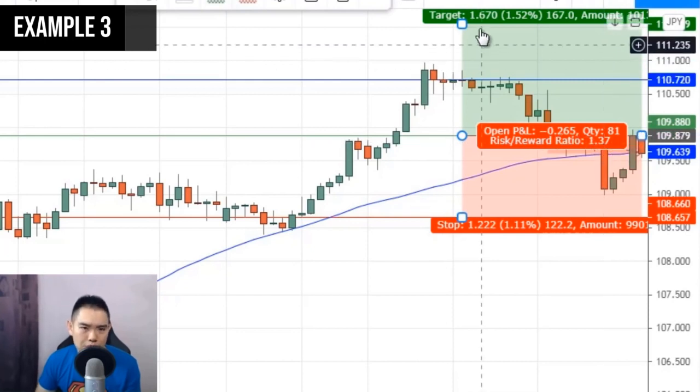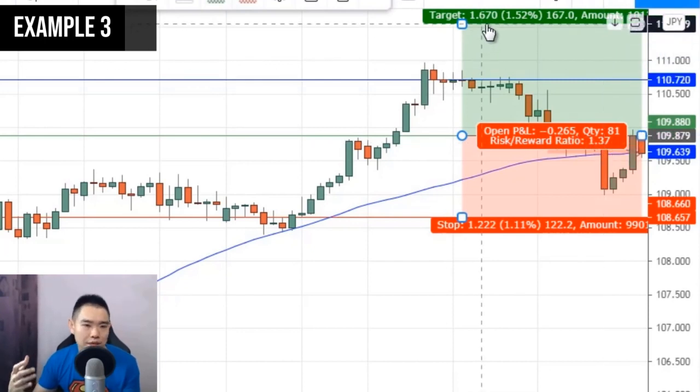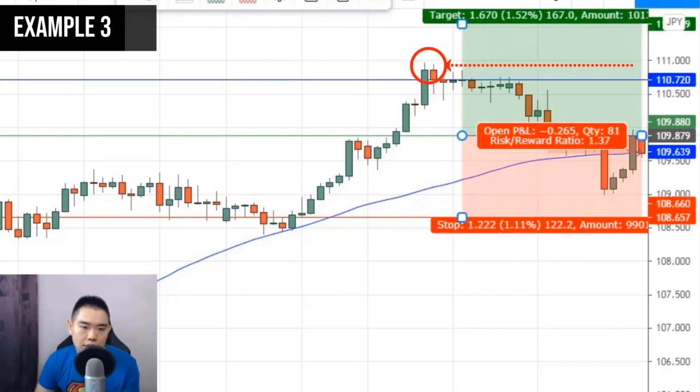But as you know, to put your target over here, it's a bit of a stretch, since this is a trending market. What has to happen is that the market has to break above these highs to get to your target. So that's a little bit more work for the market to go through to reach your target, and I would say that's a lower probability, since the market has to break through above this swing high. But again, in the context of this price action, I won't say it's impossible, because we are after all in an uptrend. But if it's a range market, I would say clearly a very bad decision.